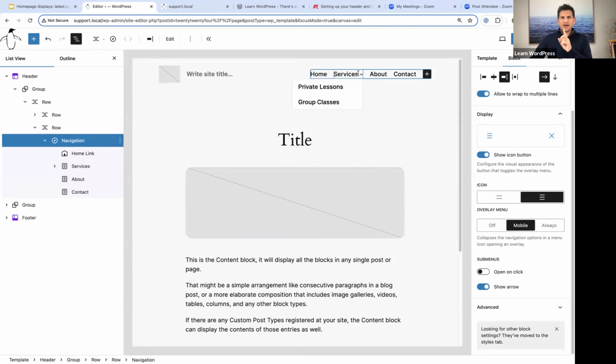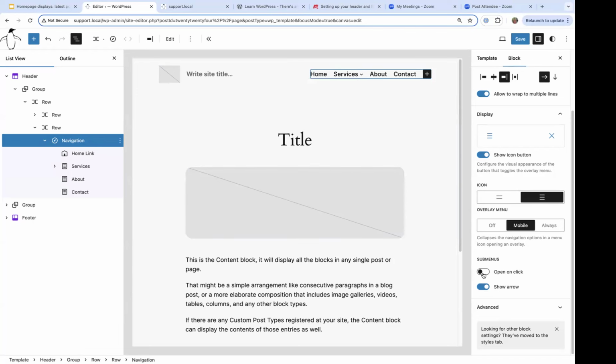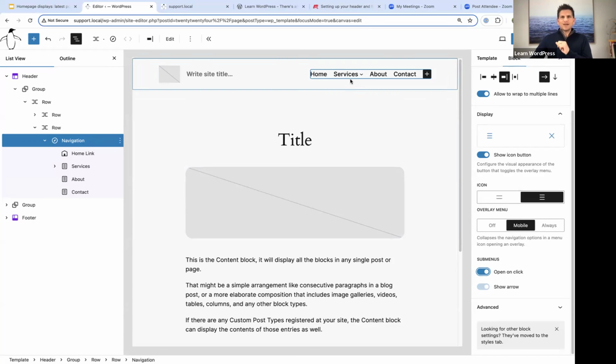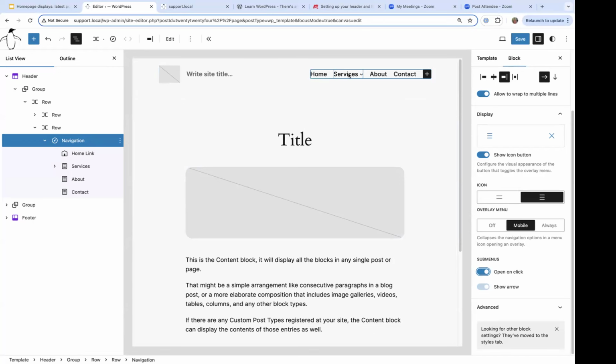It says show arrow. So I'm thinking it might be better to say open on click, so that this person can click and then see the sub menus. I'm not sure. Click versus hover, you're wondering? Correct.